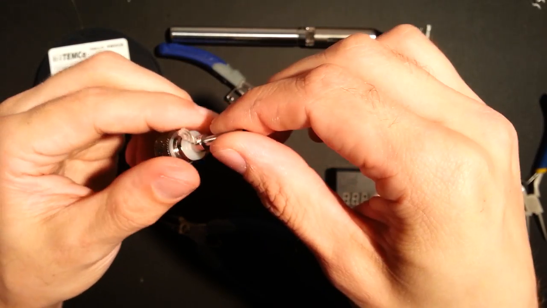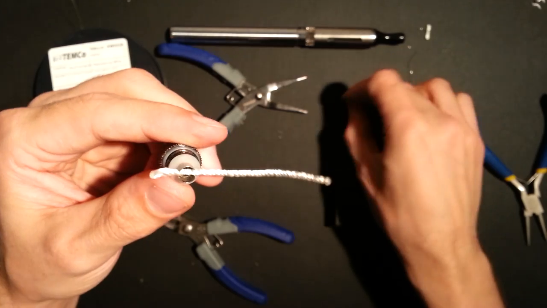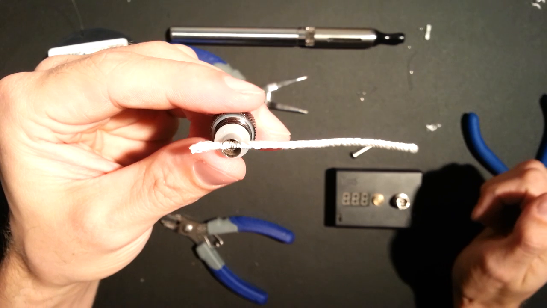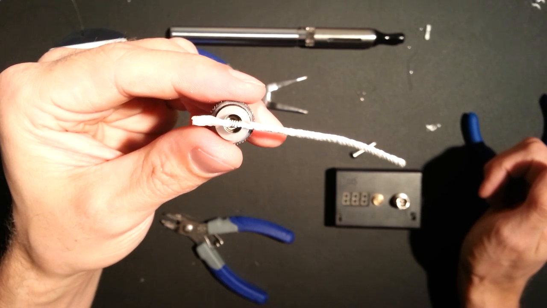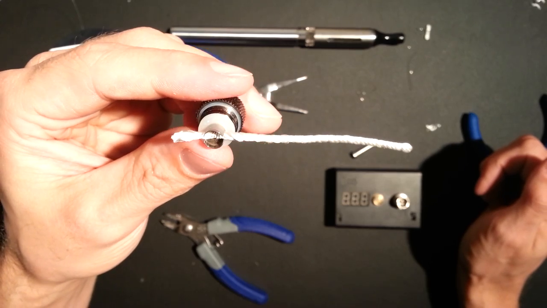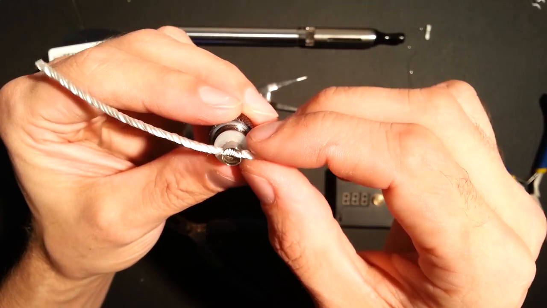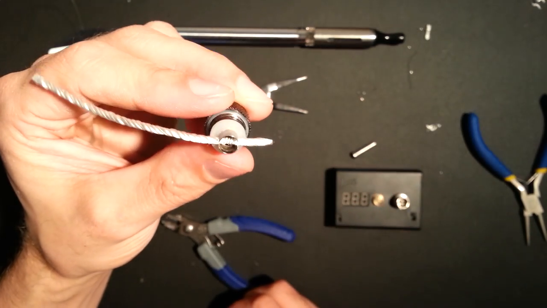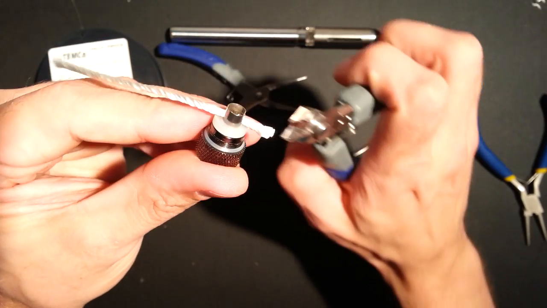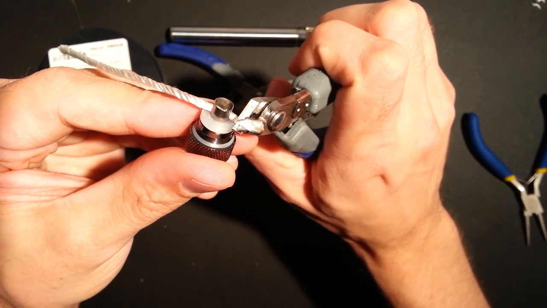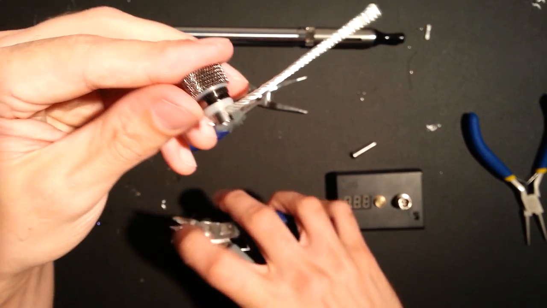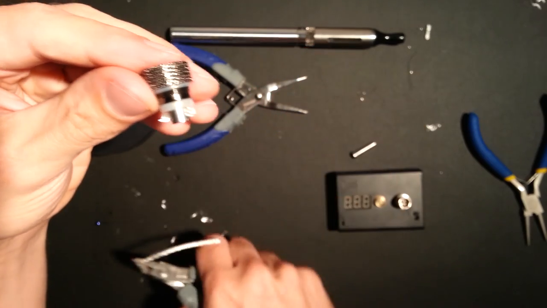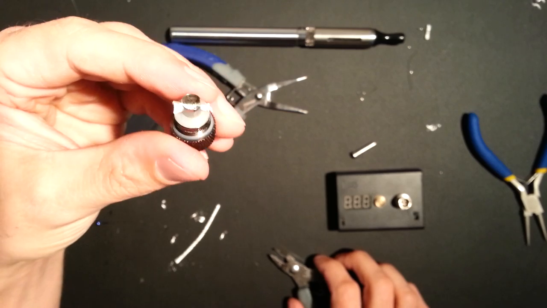So now we can take the time to pop this stem off. Let's see what it looks like inside. That looks pretty good. The coil is centered. We don't have any hot spots, which is coil ends touching each other. I may pull just a little bit to the right here to get that coil more centered. That looks pretty good. So let's take our wire cutters and start to trim off the excess wick that we do not need.